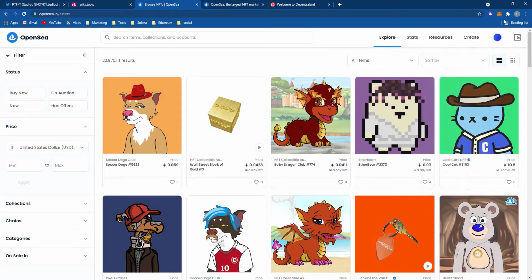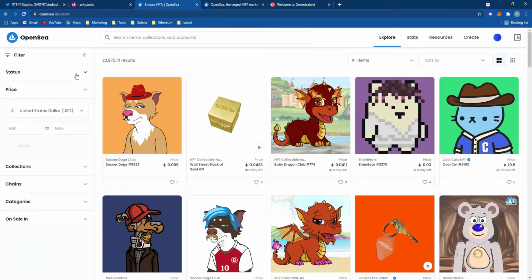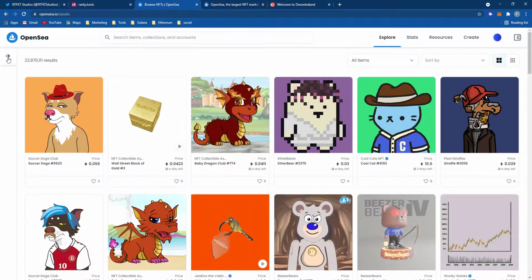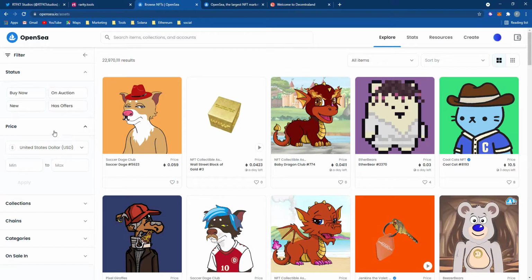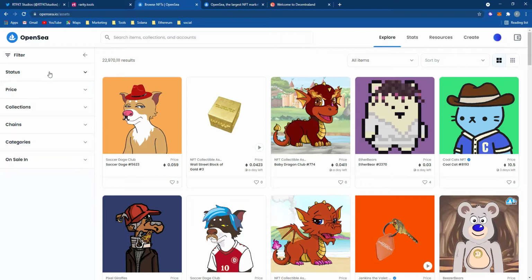You can use any. If you don't know about it, you can also follow the tutorials down in the comment section. Over here we have a few filters in this section. You can filter different NFTs on different states and different facets.